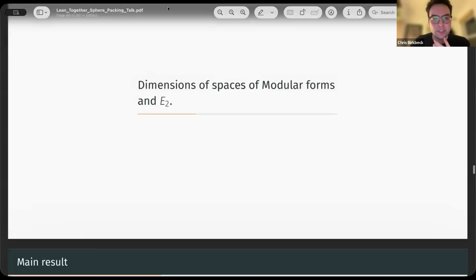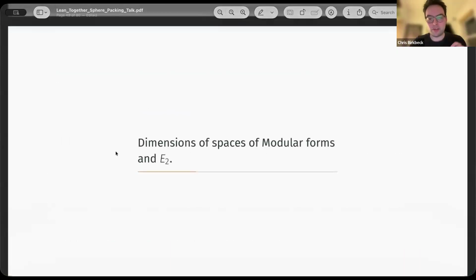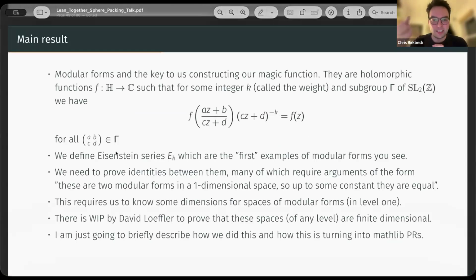All right. So yes, I'm in charge of the modular forms side of things, and I just want to tell you a little bit about the work that we've done and how it's arriving into MathLib. So, hidden inside of Sid's magic function, there was a bunch of things called modular forms. If you don't know what they are, these are just special holomorphic functions which have nice symmetry, so transformation properties in terms of some action of the matrices, the determinant one, the SL2Z, on the complex upper half plane. And the definition is there in the first bullet point if you're kind of interested.